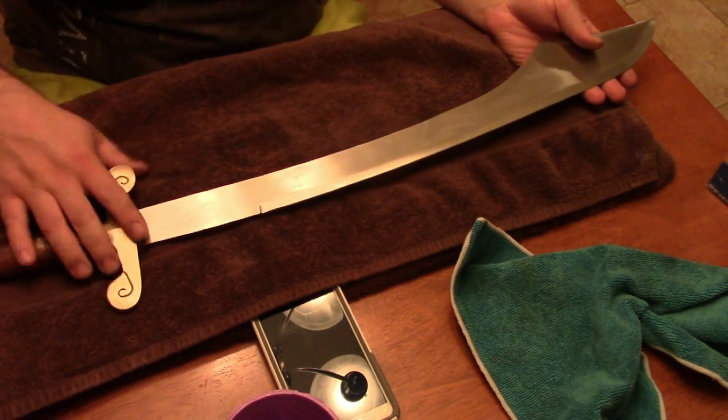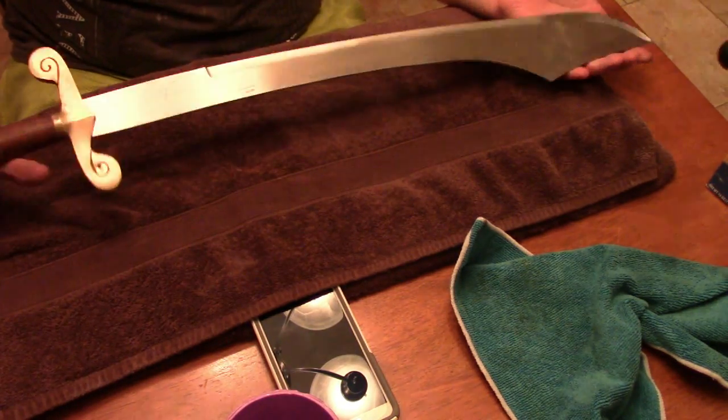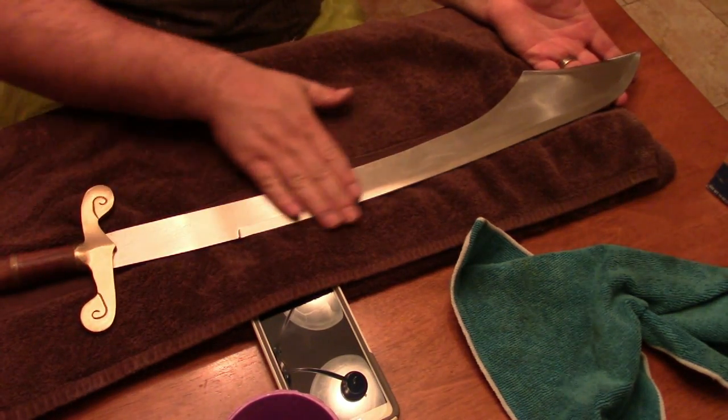So don't forget, go to your local thrift stores, see what they get in. You never know whose stuff is going to end up in there.